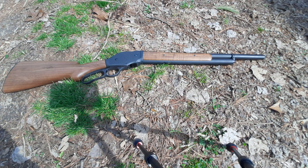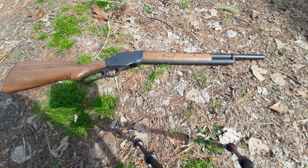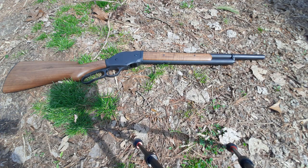This is an 1887 lever action shotgun reproduction that Cimarron Firearms is importing right now. I've been wanting a shotgun like this for a very long time, but I've been holding off because I've been hearing a lot of bad things — meaning the actions are rough — from a lot of these other importers. And even if you were to buy one of those higher-end Italian shotguns, they're supposedly pretty rough too, even though they look really amazing on the outside.